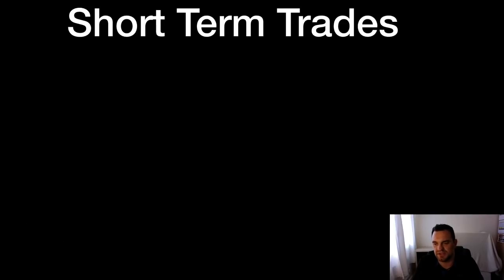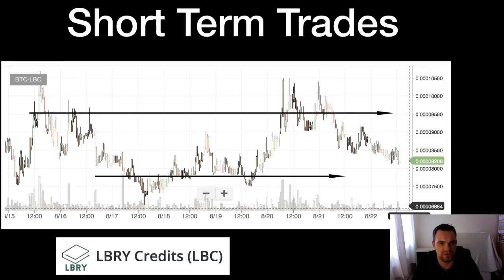But what I want to do is just show you some key examples, because I think it's really good to have something clear that you can see my thinking, and some of the strategies that I'm using for short-term trades. So one of the ones that I've traded a couple of times now is library credits. For me, I don't know a hell of a lot about it. I've been on and looked at the website and bits and pieces, sort of get the gist of it.